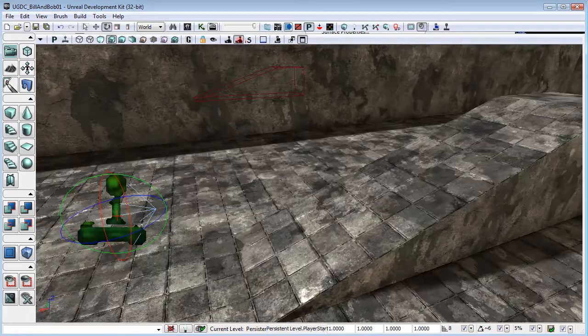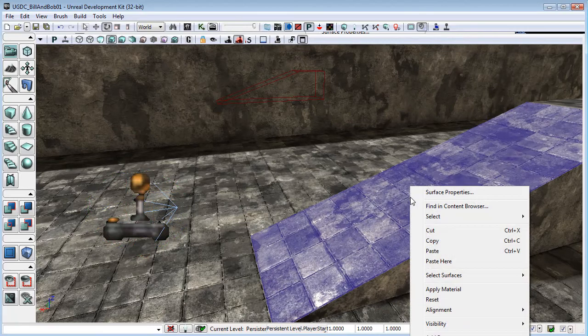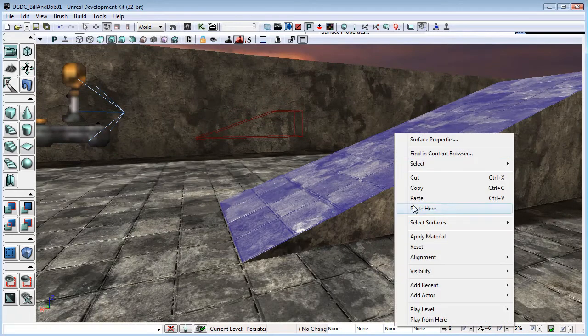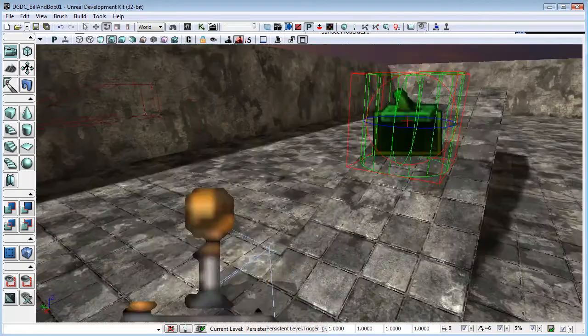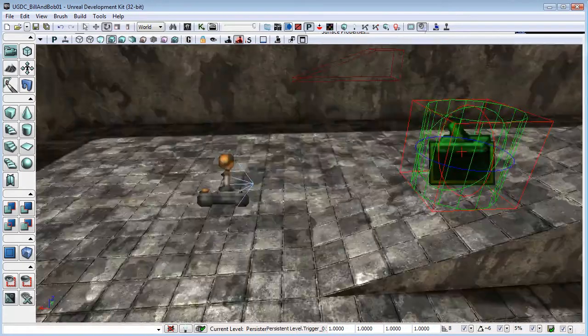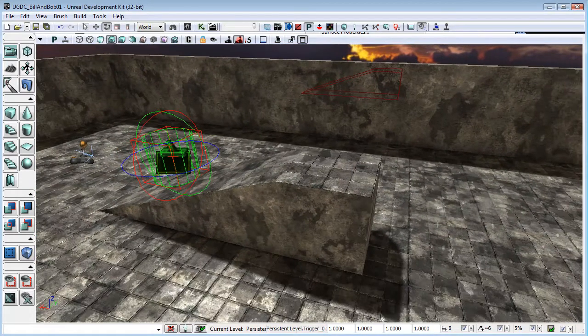Next I'm going to add a trigger on this ramp. So again, I'll just move this here just so we can see it. Add actor, add trigger. So we have a trigger on our ramp. The last thing I'm going to add is a note somewhere around here.